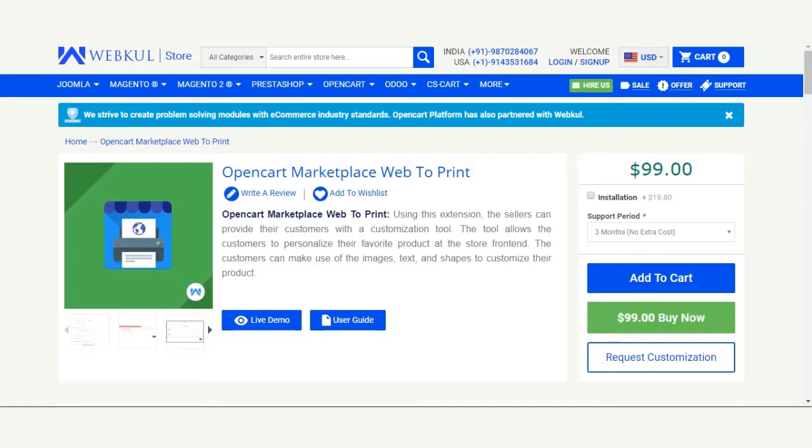This extension is a perfect tool for your OpenCart web store, as it turns your web store into a dynamic store, thereby allowing the customers to design and preview products before placing an order. So the admin and the sellers can easily create a web to print personalized product for their customers, and the customers can customize and design their selected products at the store front end. And they can also check out using the custom or seller admin edit template as required. So let's get ahead and see how this extension works.